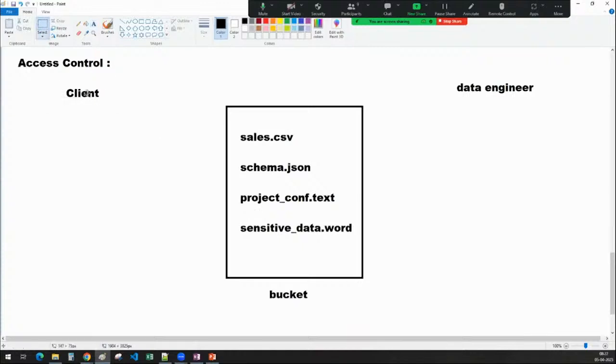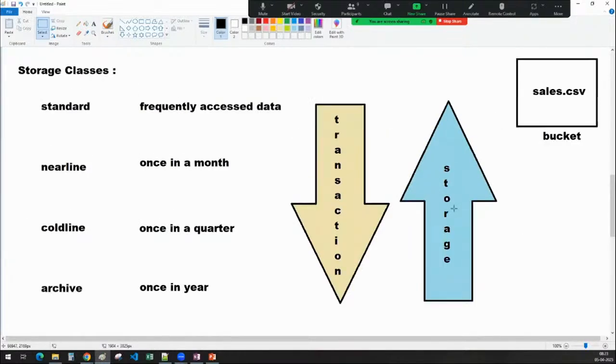Yes, sir. I have one question. That storage class you explained last time, is it applicable for each and every file in the bucket, or is it applicable as a whole for the bucket? It's for the bucket. So we are not worried about a file; it's only for the entire bucket. When you select the bucket as standard storage class, all the files inside that bucket follow the bucket level. That means if it is standard, the file is also standard storage class.